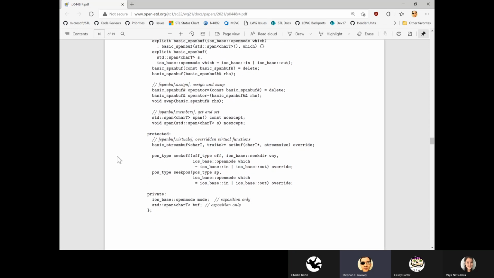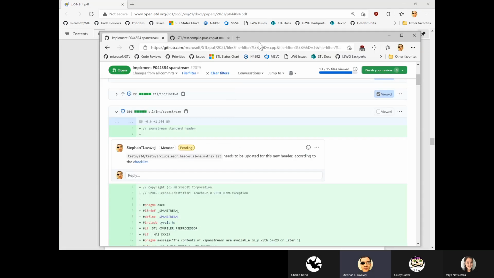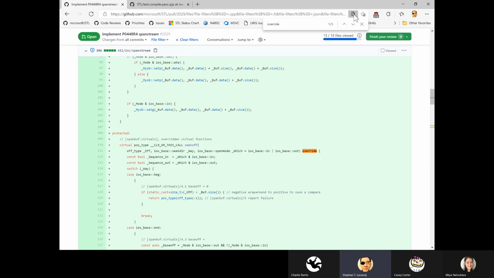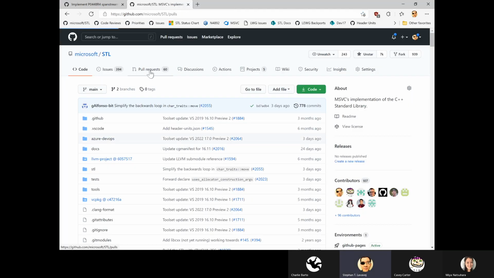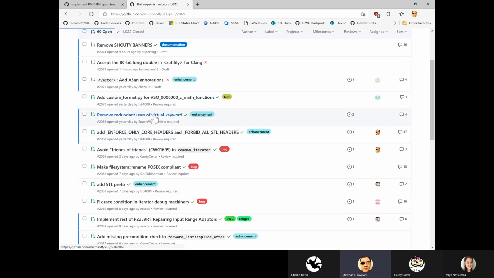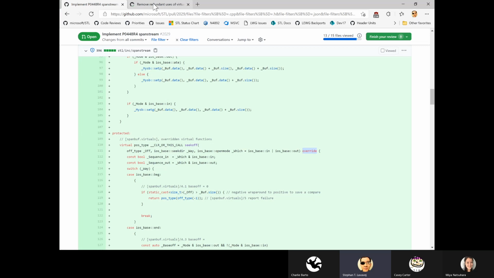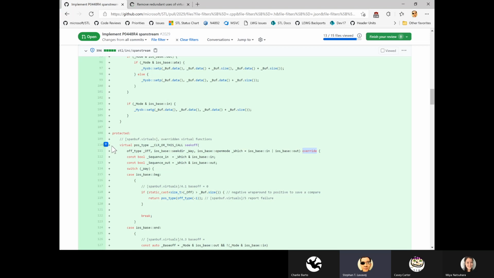Okay, so then we've got overridden virtual functions. There's a PR out to mention only override and not virtual when you've got an overrider. We should check real quick to see if this is following that. That's one of the fun bits about having 60 PRs active at the same time. This does repeat virtual override. So we should mention the stealth merge conflict. Let's go find that PR. 2069. In our last maintainer meeting, we decided to go ahead with this change to our conventions and to accept this PR, although we still need to actually review the edits that it's making, which was not the case when MISCO filed this earlier, 2029. So we will call out this future merge conflict.